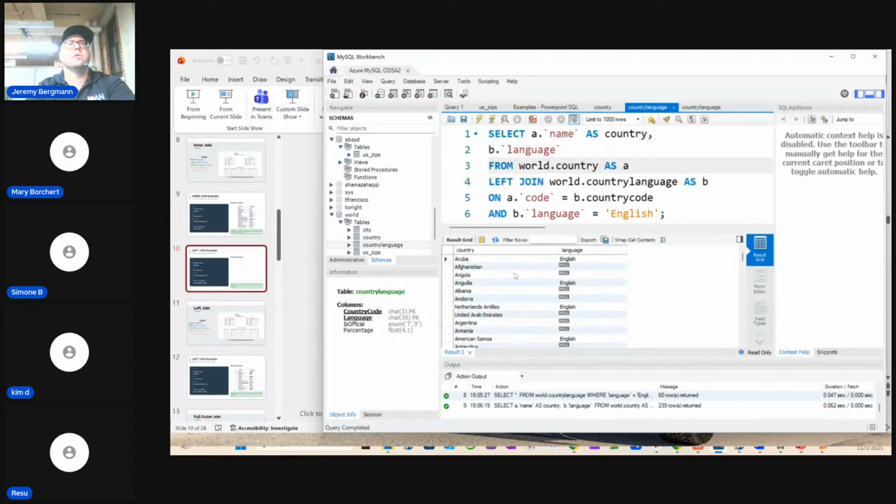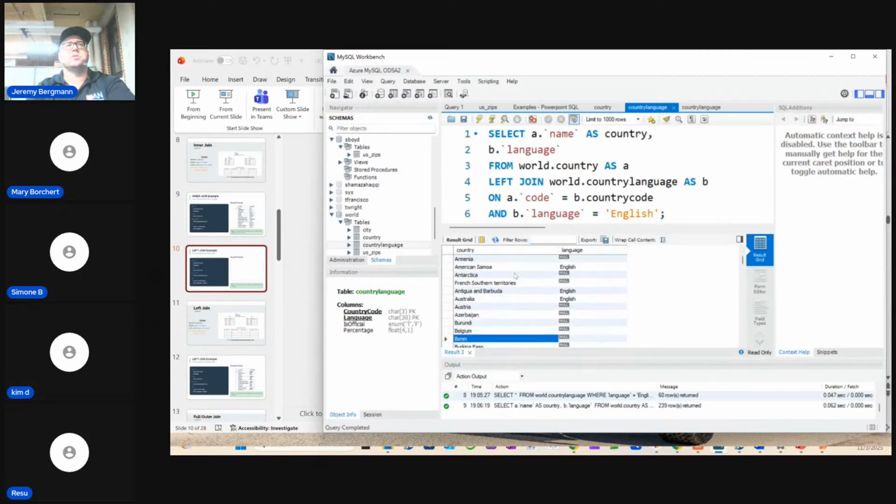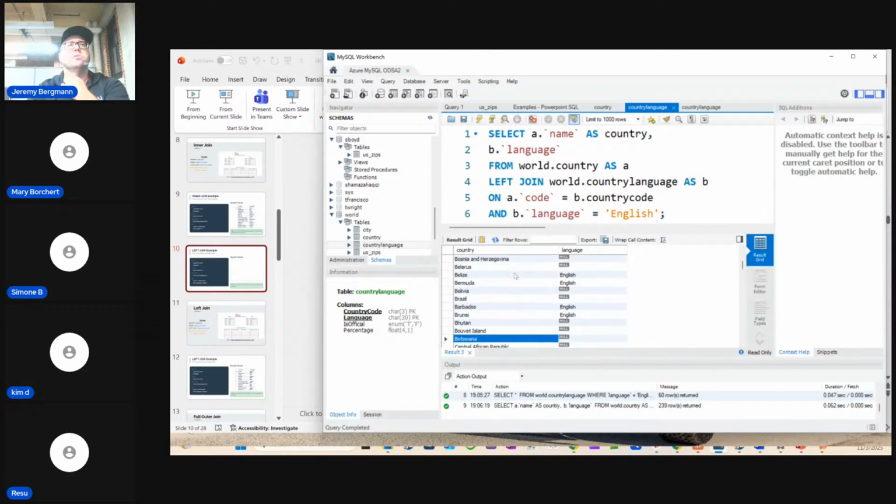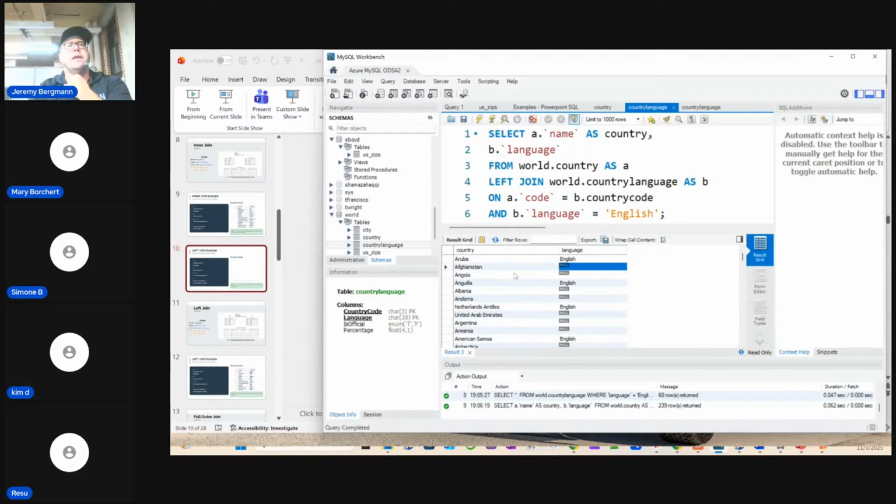Okay, so notice we have matches by country on our country code. So these are the countries that speak English, or they say in the country language table that they speak English to some degree. So part of the left join is to understand we found some countries that do. What about Afghanistan?